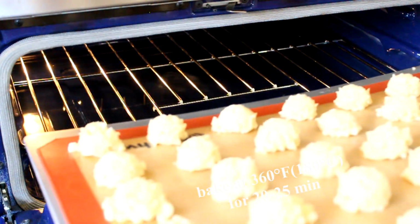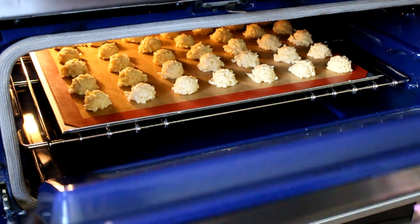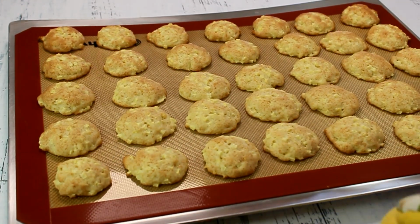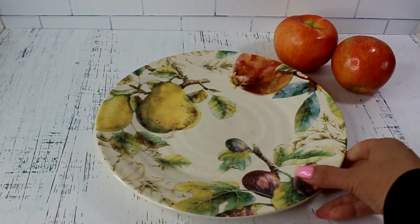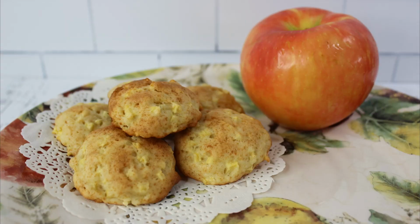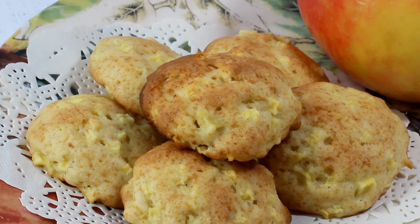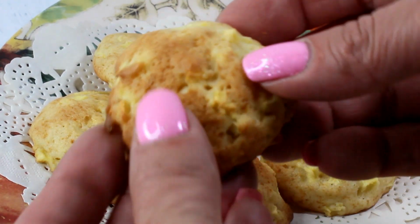Bake your cookies at 360 degrees Fahrenheit for 20 to 25 minutes or until they're slightly brown. Let your cookies cool a little bit, and then you can put them on a plate. I found this pretty one that has pear on it, but pear is after all a fruit too, just like apple. Then make some tea and enjoy these delicious cookies.